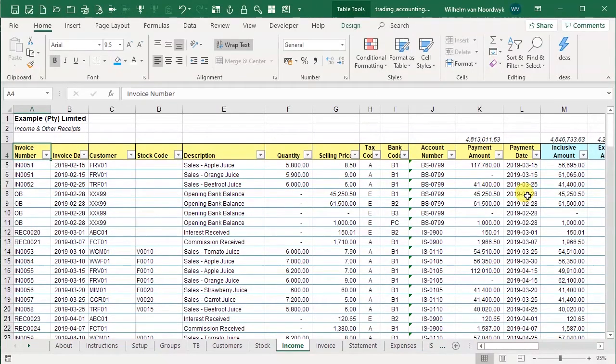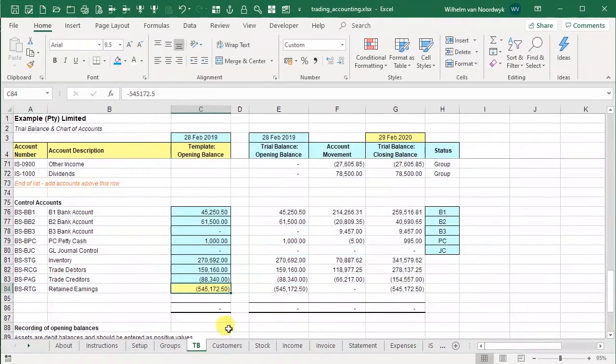And then you enter the date, which will be subsequent to the start of the template, and the payment amounts. We use this account BS0799, which is a cash transfer control account. You can basically use any other account, but we recommend using this one. And when you look at the bank opening balances, you can see the different bank codes there. Okay, so trade debtors and bank accounts entered on the income sheet.